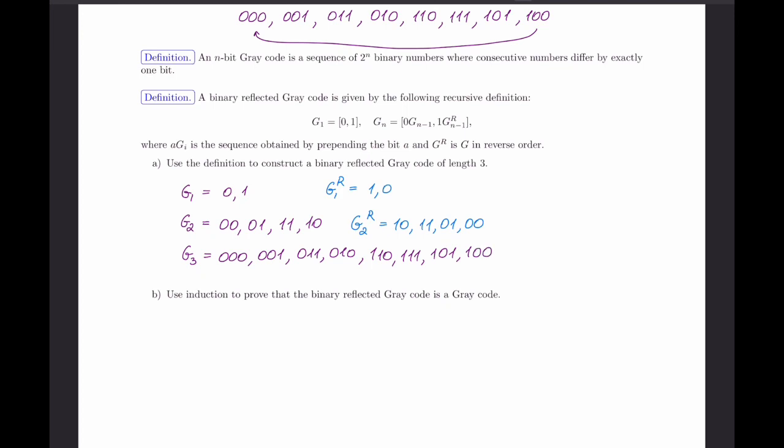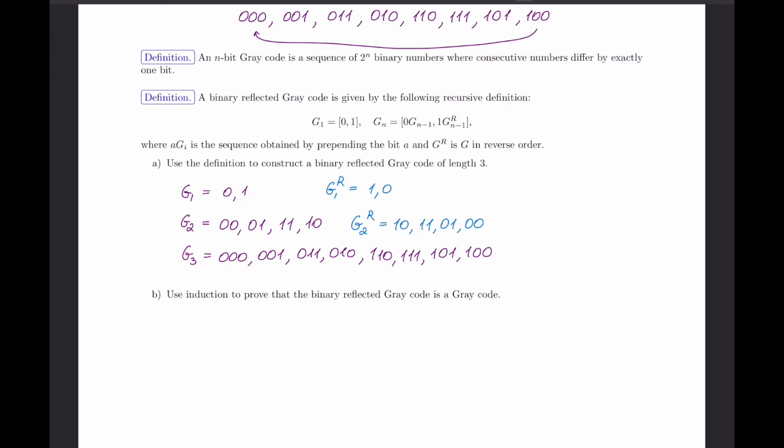I can see, of course, that every time I double the previous gray code, which results in powers of 2. So that seems quite consistent with the fact that this will be a gray code. And by inspection, for what I have so far, it seems that these indeed end up being gray codes.